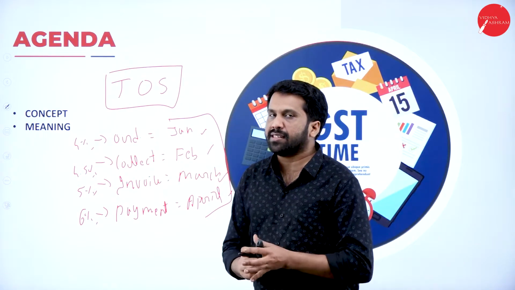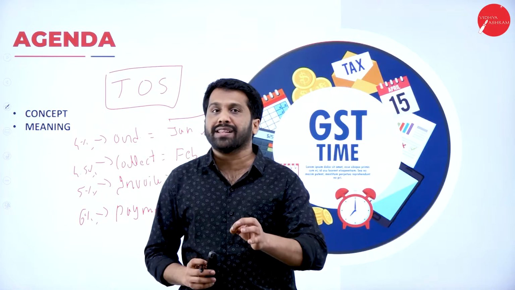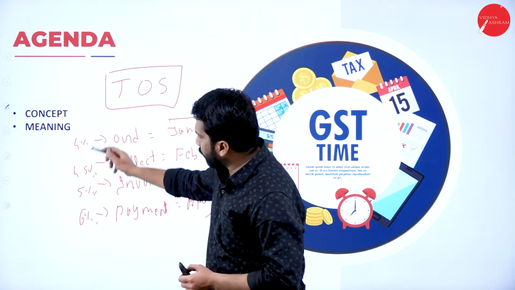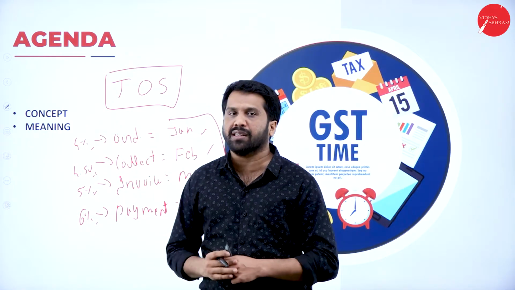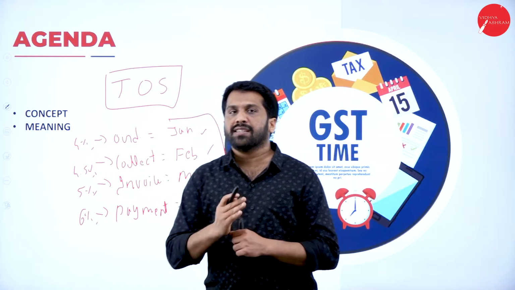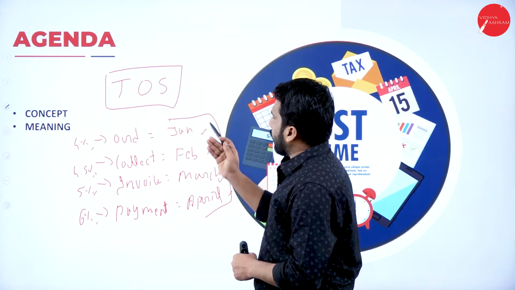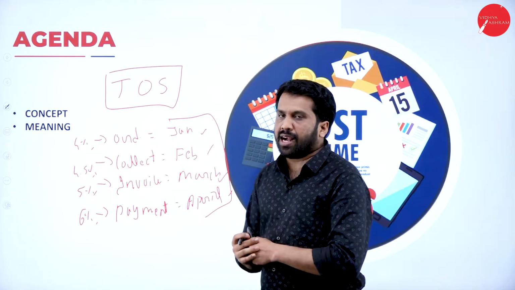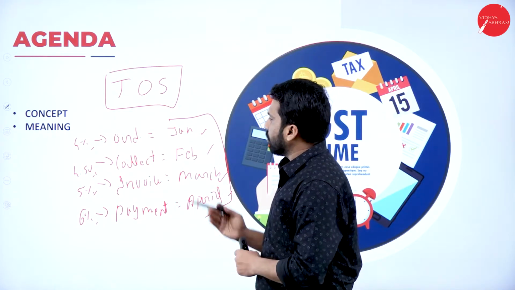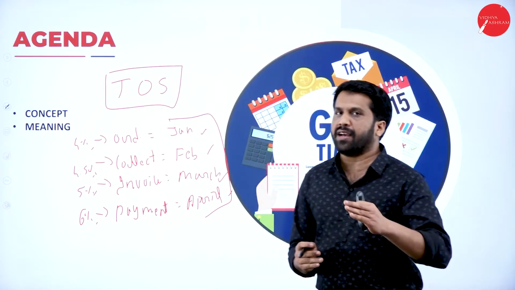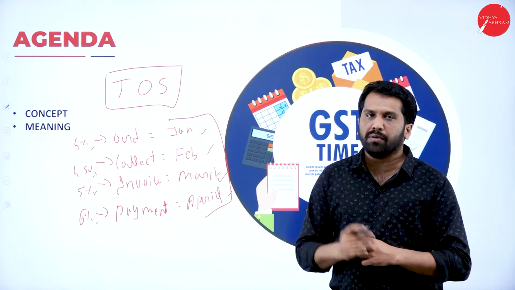Now, hope you understood what is time of supply. Time of supply means that you will get to know which is the perfect date or month that should be considered for your GST percentage. Now, we're done with all this. Your time of supply topic is done. Now, you have understood the basics. Now, we'll go for the meaning, and we have certain rules and regulations. We will go for that.